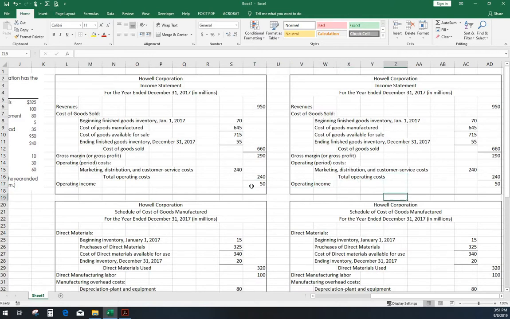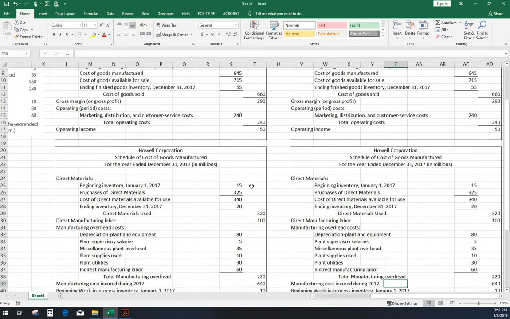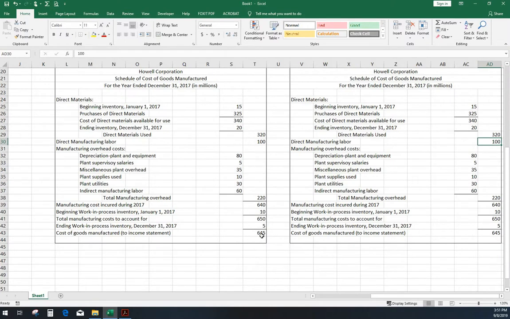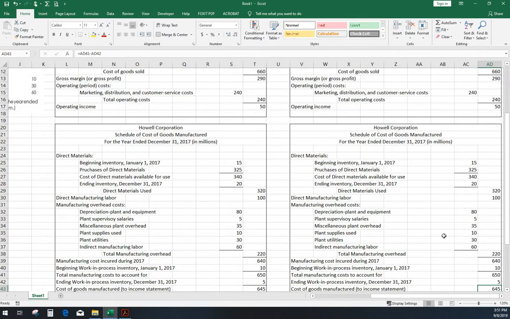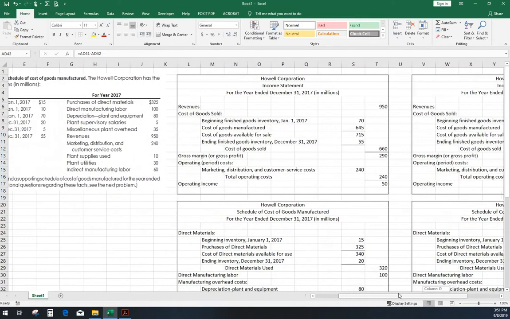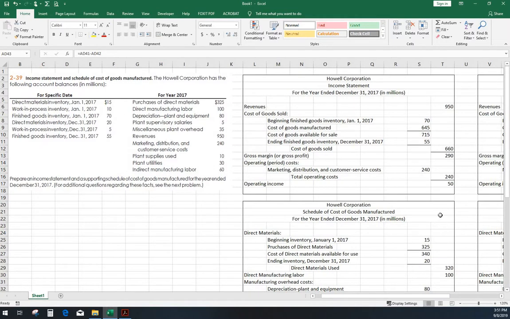All the numbers appear to match, and here we have 320, 100, 320, 100, those check out, 645, 645. So I'm assuming everything is correct, and the two schedules are done correctly.